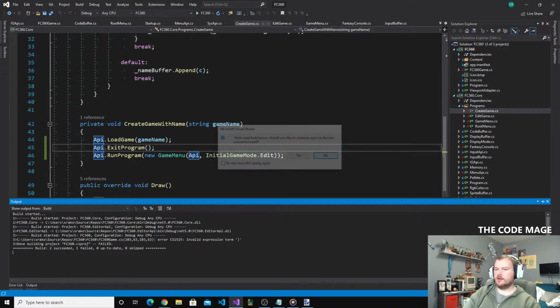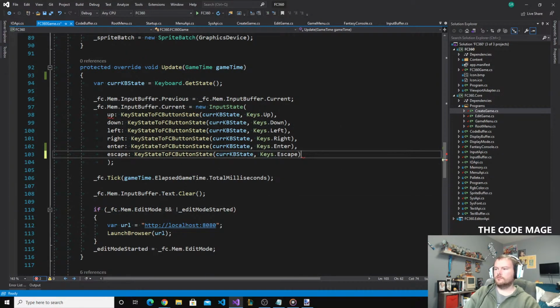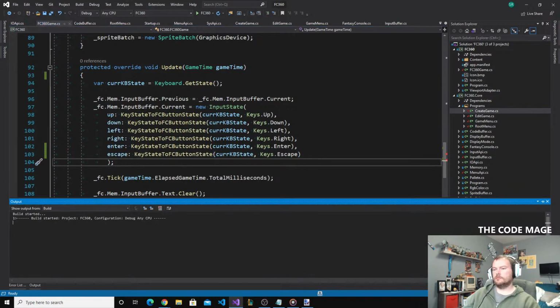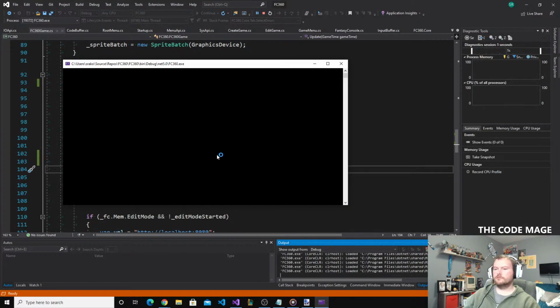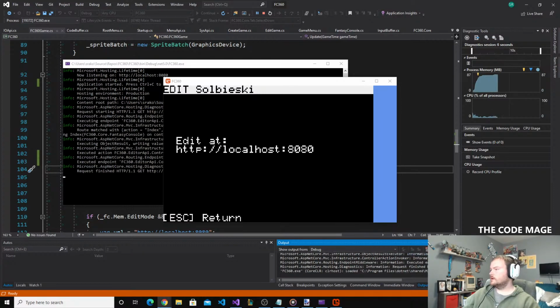I have to populate that file list. Yep, that's all working.